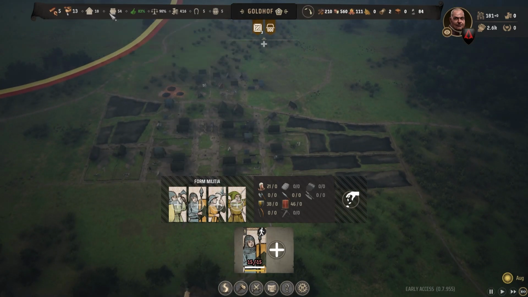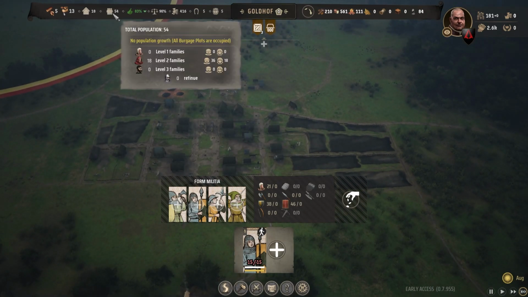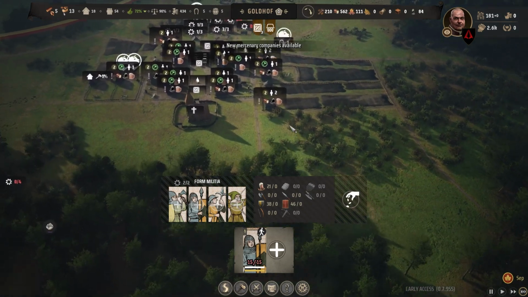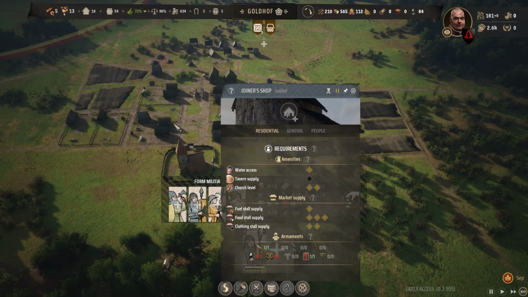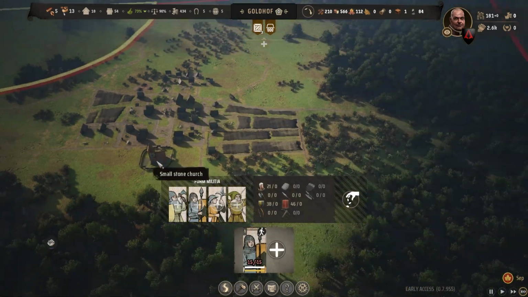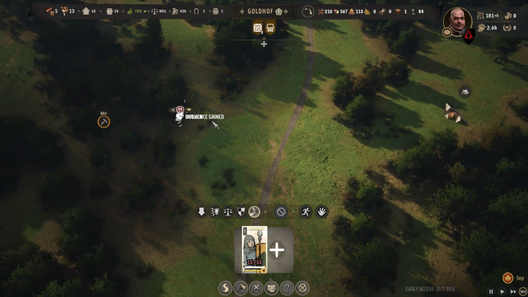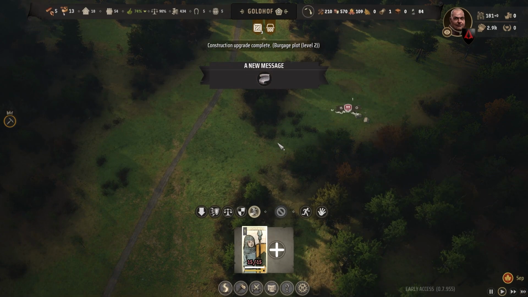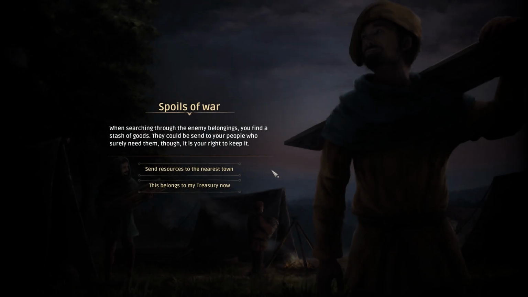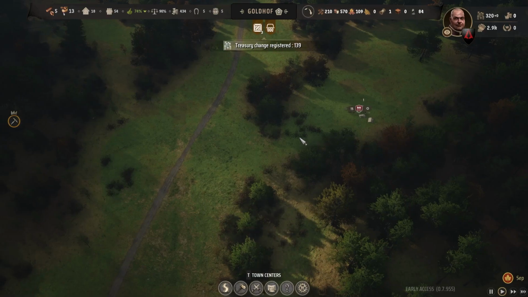And if we look at our families, we have no level 1s. Everything is level 18. For the most part, the only thing we're missing is booze. There you go. Look at that. We're just missing booze. This will go to our treasury.